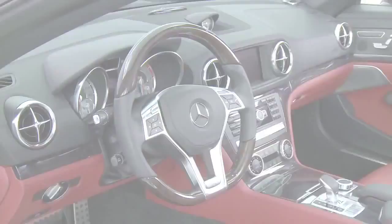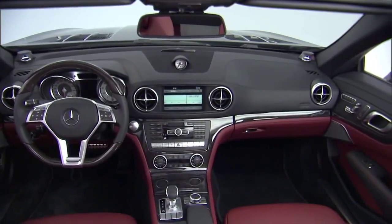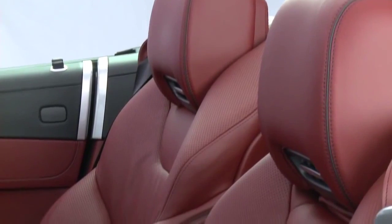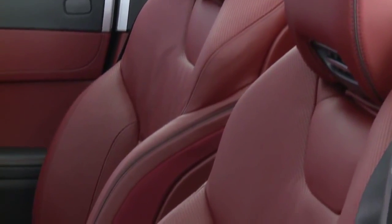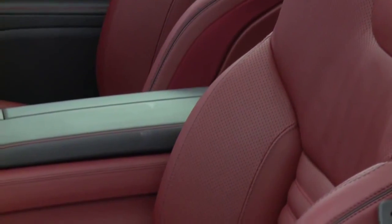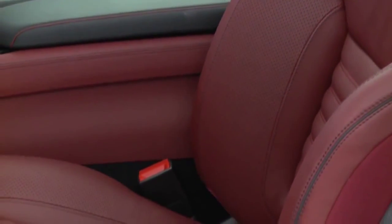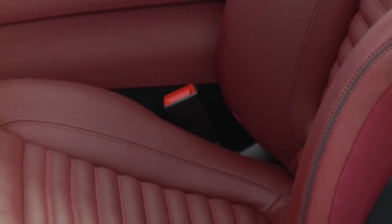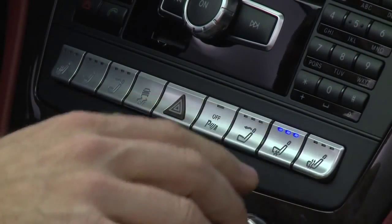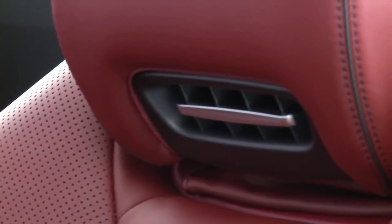Once you open the door of the SL, you see the incredible interior of this vehicle. Only the finest materials and craftsmanship went into its construction. The seats are leather — heat-reflecting leather — so on a sunny day the seats don't get hot; they reflect the heat, keeping it nice and cool. And no matter what the weather, the SL lets you enjoy top-down driving and more of it, thanks to standard heated seats and options like active ventilated seats and our air scarf system that warms your neck like a virtual scarf.